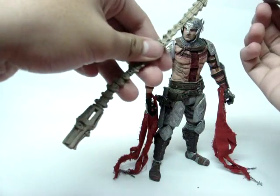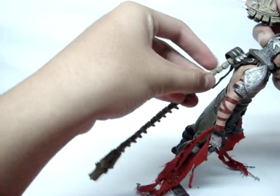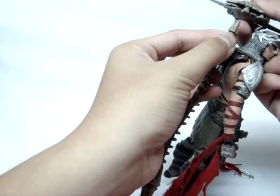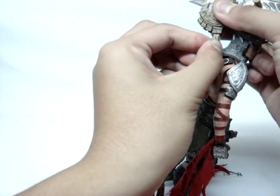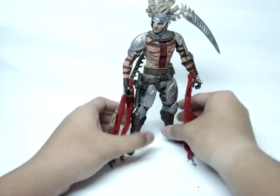It's just that it comes off frequently with mine. But there's a reason why. It's so that you can store it in the back. You just slip it in like so. And then you tap it in here. Basically just slip it in and cross it back. Then you can have Dante's scythe on his back.